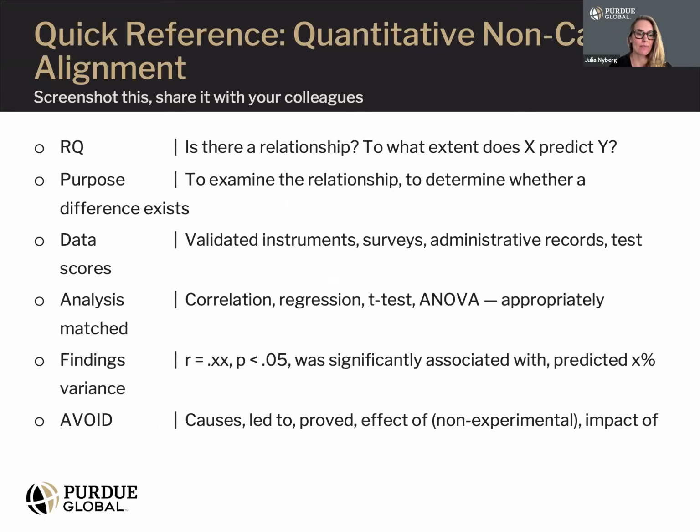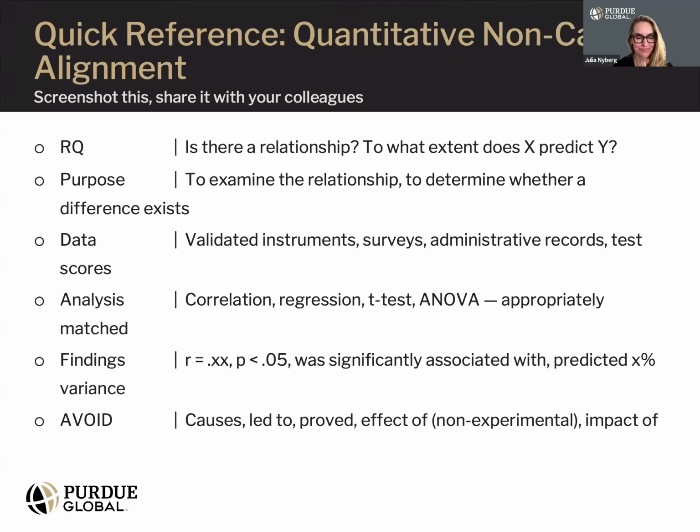Okay, next up, my quantitative folks. Yes, of course, I have something for you too. Same structure. This slide is just adapted for non-experimental quantitative designs. The research question: is there a relationship between X and Y? Or to what extent does X predict Y? These are correlational and regression question forms. Notice neither one asks, does X cause Y?